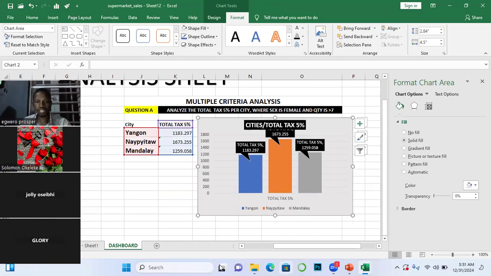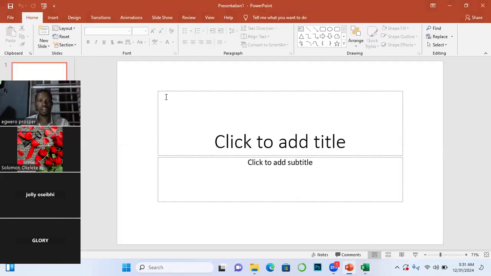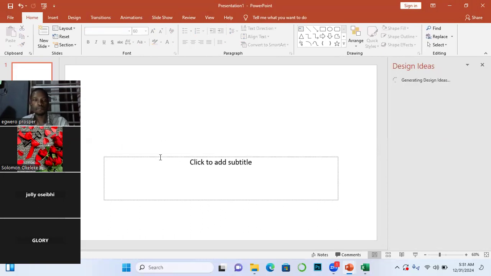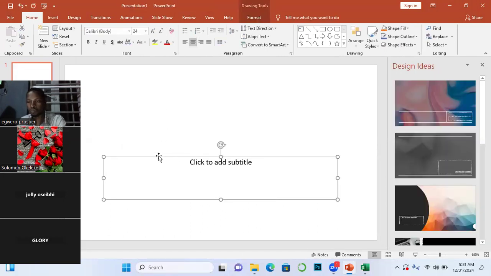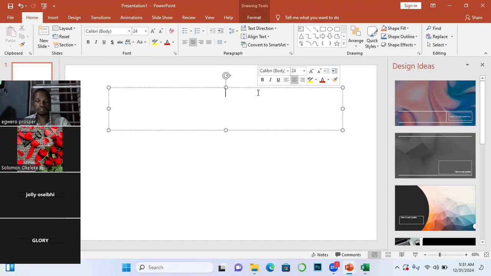Now, let's assume that you are in PowerPoint and you are writing your executive report. As we all know, PowerPoint is just for presentation. So you can just write, let's say, my findings.